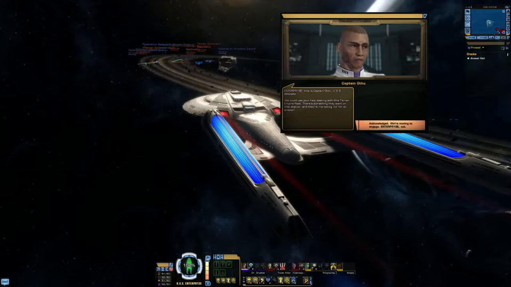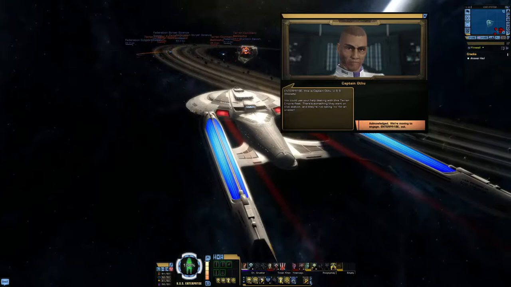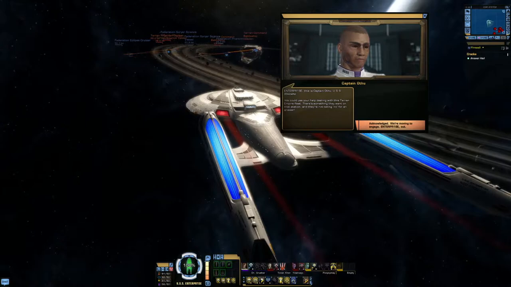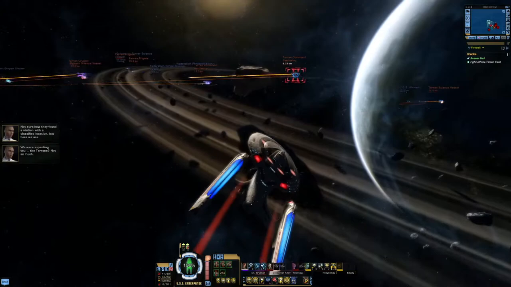USS Kanchu, we could use your help dealing with this Terran Empire fleet. There's something they want on that station, and they're not taking no for an answer. We were expecting you. The Terrans, not so much. Not sure how they found a station with a classified location. Here we are.